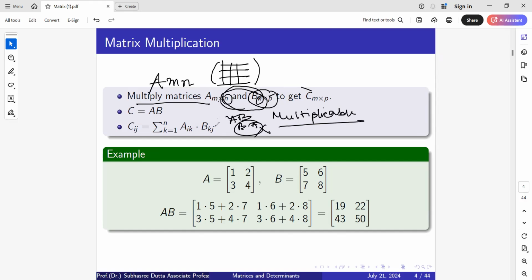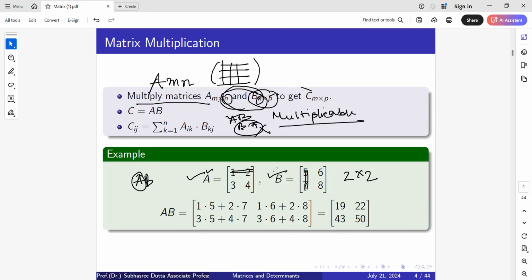Now we will see how this operates. Suppose A is this matrix, B is this matrix. These are all 2 cross 2 matrices. So when you do A cross B, just see this row along with the multiplication with this column. Since we are writing A, B, first you have to see A, check the first row, multiply it with the first column and then add.